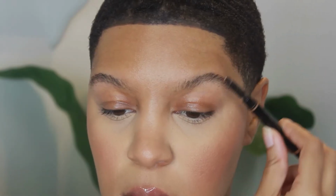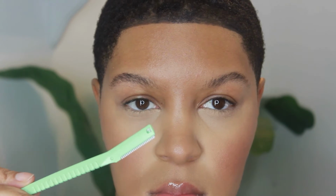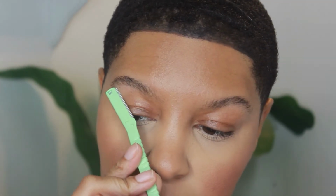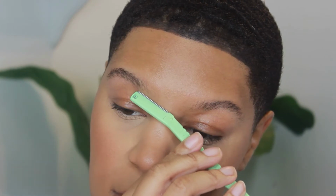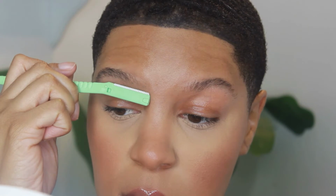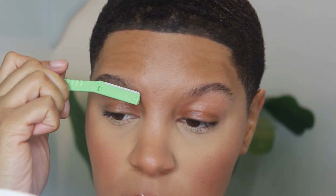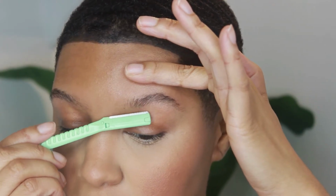Now for the moment you've all been waiting for, I'm just brushing my brows up and over in the direction that they grow, because I'm getting ready to actually arch them. My eyebrows are always already pretty much arched. I try to arch them maybe every 2 weeks or so. So I'm just taking my brow razor and cleaning up any hairs that are out of place and don't have a home. I'm just creating the shape that I want for my brows. Like I said before, you always want to make sure you clean your brows up before you do this brow look, because you want to make sure that your brows are even.